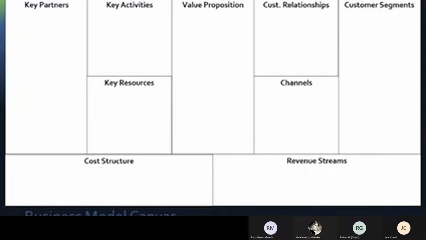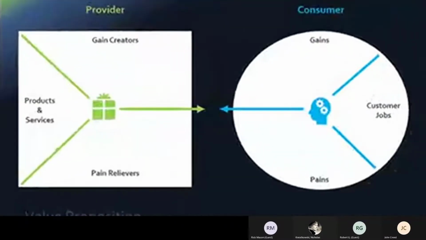They pull those out here. Provider. So what are we? Our value proposition is a provider. So what do we do with that? We're showing the end user what are the gains, what are the pain relievers, what are our products and services.